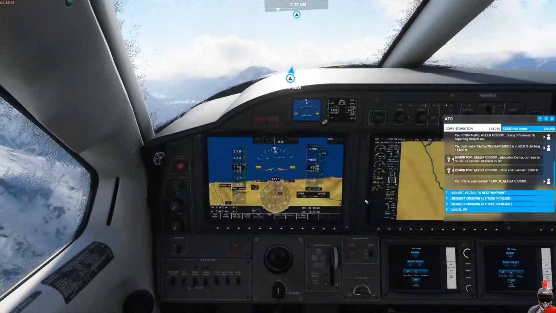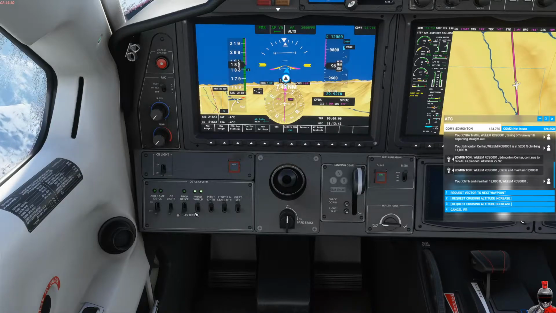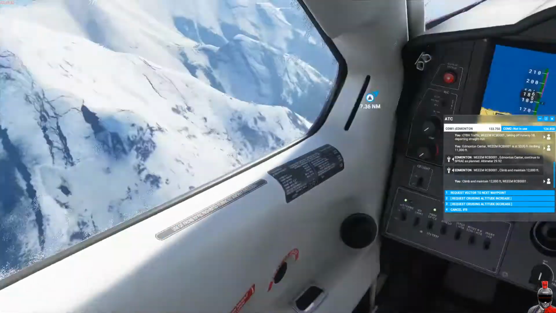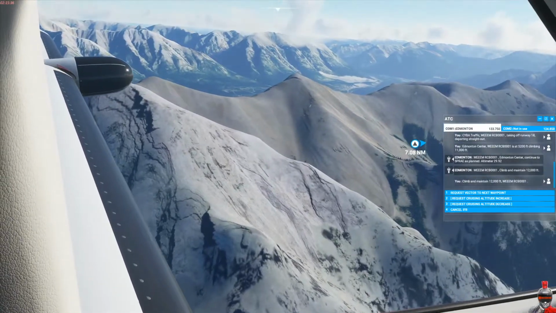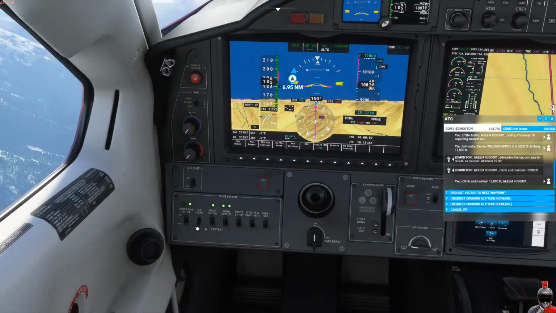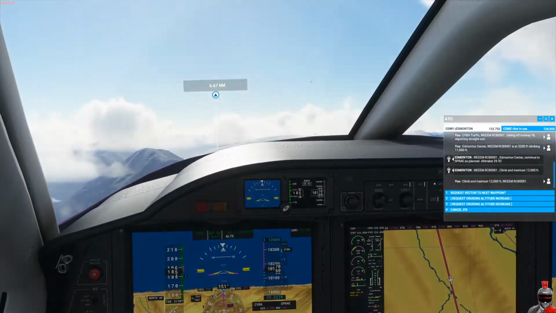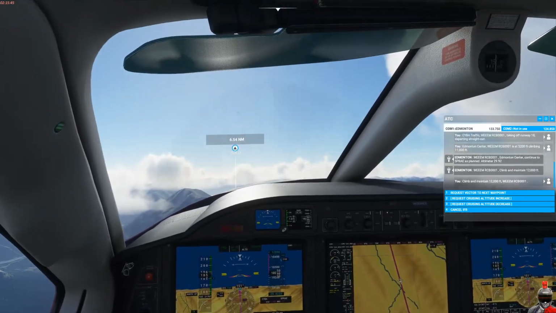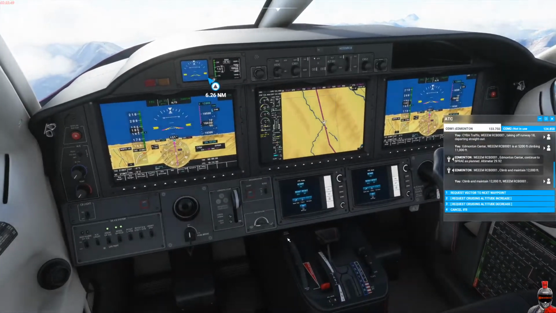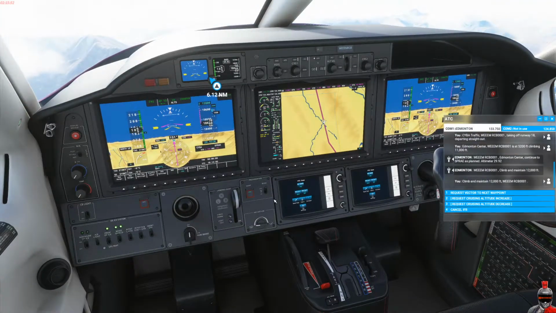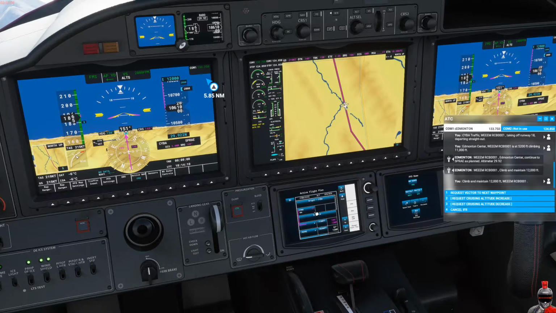Got some icing. Minus 4, so we're icing on the airframe. You'll see the little bladders inflating to keep the ice off the fuselage. Okay, and away we go. So this flight should be fairly quick. Oops, it's already set. I can pretty much leave it to do its own thing now.